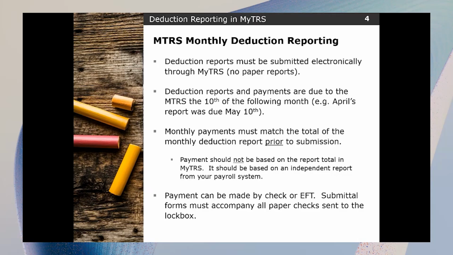Those go to a lockbox in Pennsylvania and get processed through the bank. We do not actually ever see those submittal forms. Those just go to the bank. It may be beneficial for you to make a copy of that before you send it off, so that if your ESR rep needs access to help you find possibly a variance each month, we have that form that we can reference. That sometimes can point us to what's causing the variance.